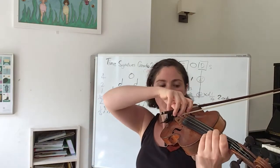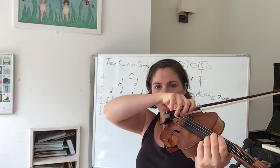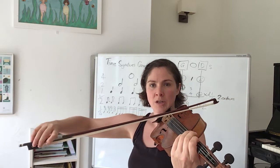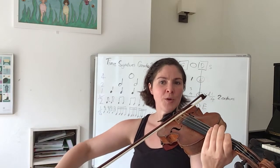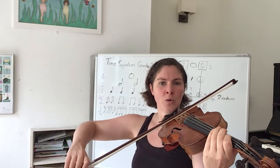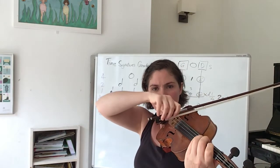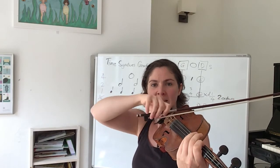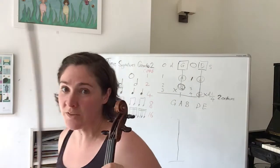Okay, let's start with a G. So make sure elbow's at the right level, bow cuddle's sorted, weight's on the little finger, off we go. 1, 2, 3. A half bow, 1, 2, 1. B, quarter bow, open D, elbow should be... well done, you've just played your rhythm tree.